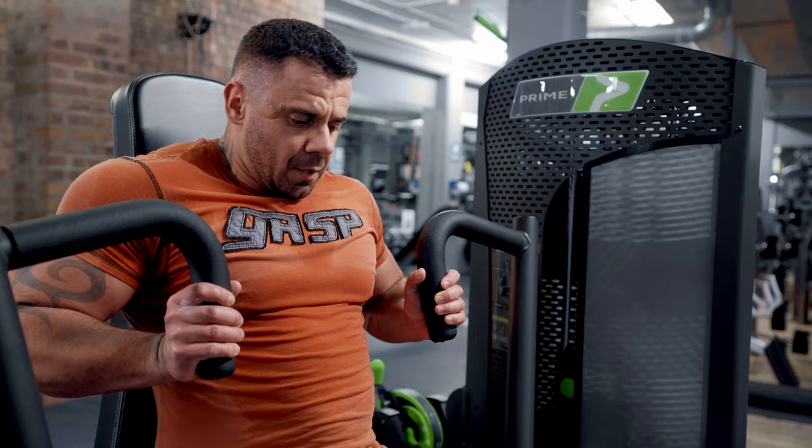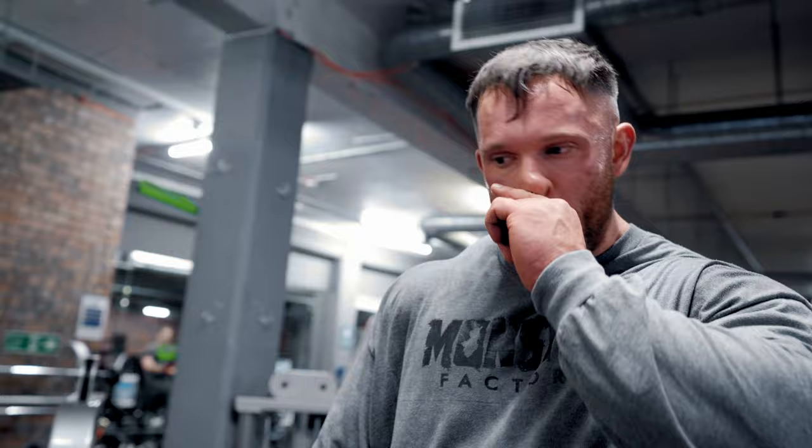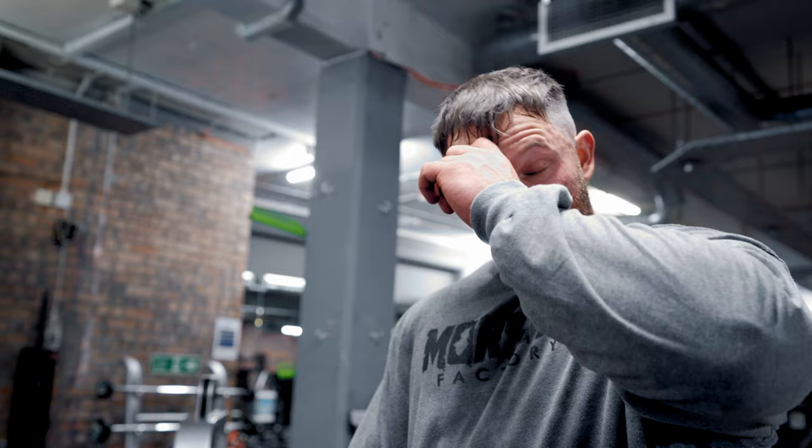It's 10 sets of 4. It's similar to the one that me and Greg did last time for back. It's 10 sets of 4 with a 20 second rest in between. So set a timer because we're both shit at counting.